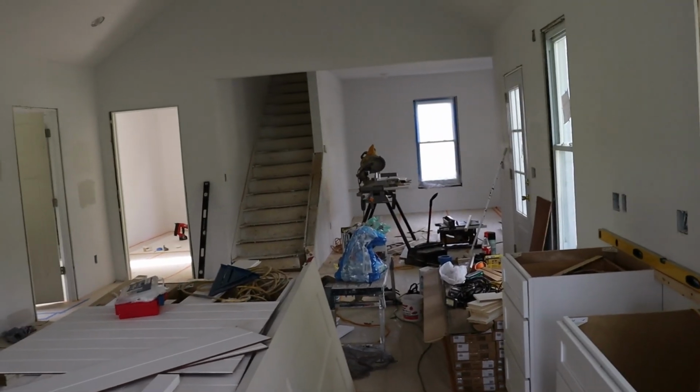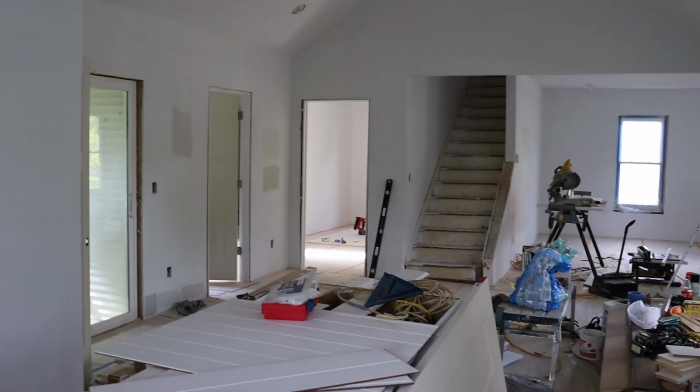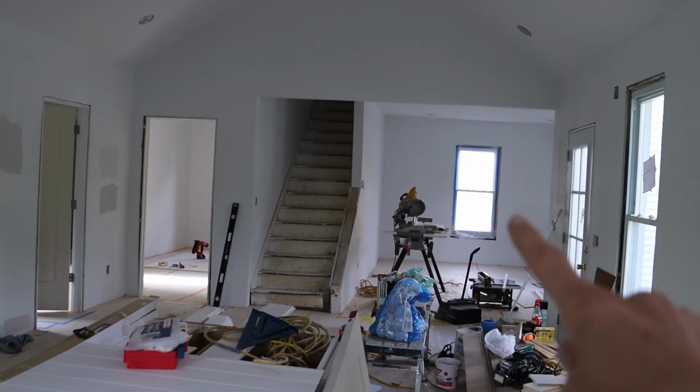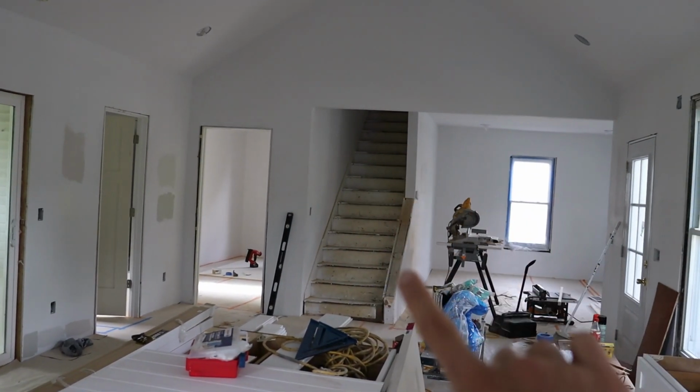So this view into the dining room area, remember we had a wall here with a little opening. This is all now open. Over here was a little interesting. We had a little archway right here that Simeon had to duck to get through. It was all closed off and we just had the stairway.